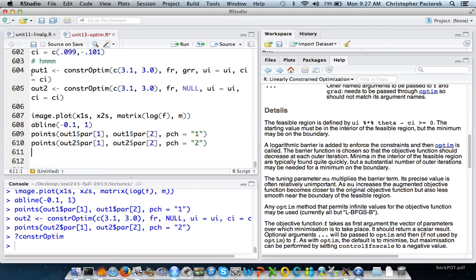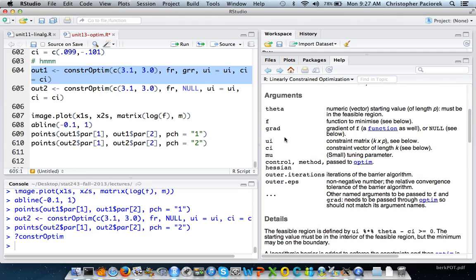I'm not sure, we'd have to look into it and see what the default method is. So the other thing about this is it's using optim behind the scenes. So for any given one of these approximations to the inequality constraint, it is then just doing a regular call to optim behind the scenes for each one of these iterations as we relax this. So we could do that using Nelder-Mead. We could use it doing BFGS, all of the various approaches to using optim that we've talked about. So presumably what's going on here is in the second one, it's using Nelder-Mead, and that does seem to converge to the optimum. I'm not sure, let's see, does it say what the default is here?